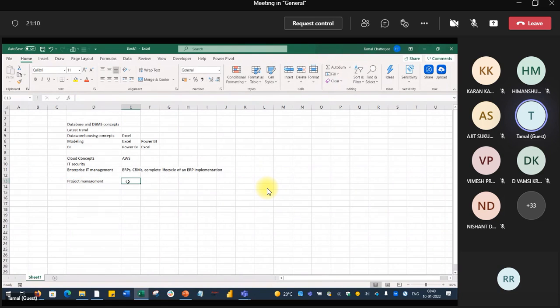For project management we do not have Microsoft Project, but we have some open source project management tools that we will see.